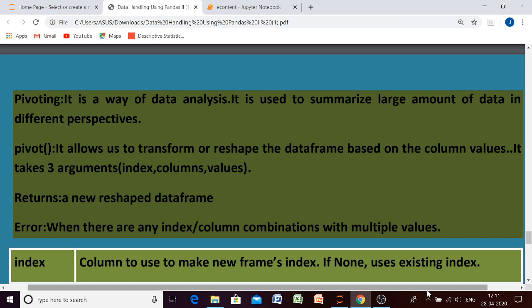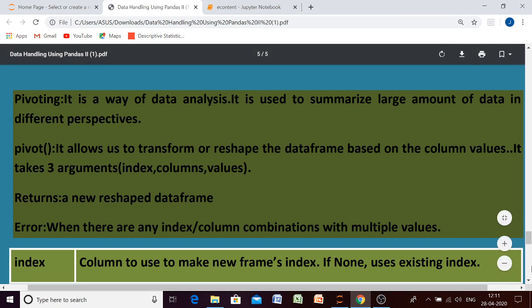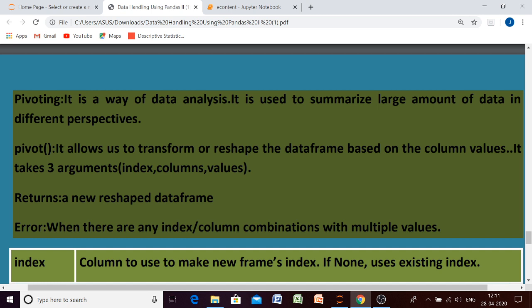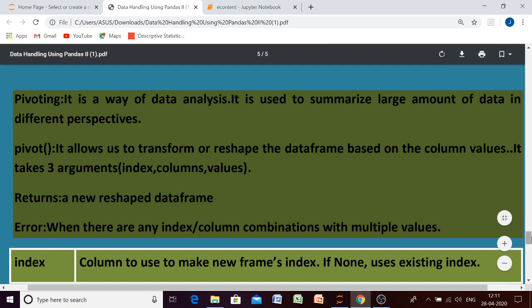Okay, if I want to summarize the whole data as per my requirement, then pivoting will be needed. And Pandas provides two pivoting functions. The first one is the pivot function, and we will come to the other function later on. So let us first discuss the pivot function clearly in this particular video, then we will come to pivot_table, that is the other function, in the next video. So let us start the pivot function.